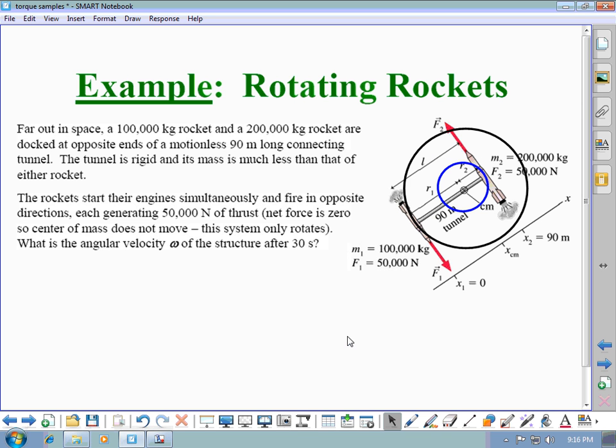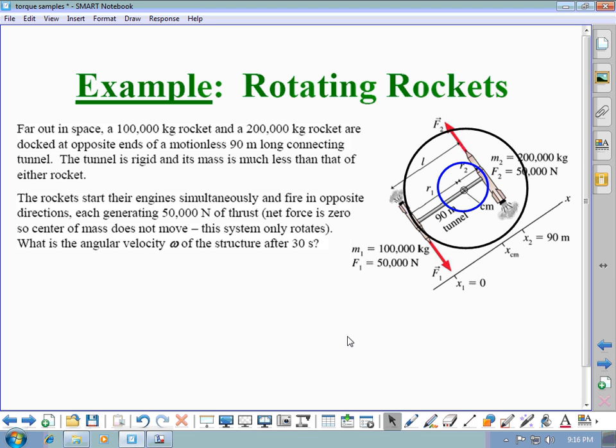Okay, so just so we can tell those two apart. This is a common thing. If you have two things rotating around a point, if they're connected together and they're orbiting each other or rotating around a common point, they're going to rotate around their center of mass. If you have two planets that are tied together, or two stars orbiting each other, they're going to orbit their center of mass.